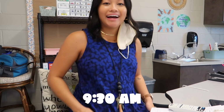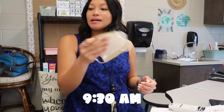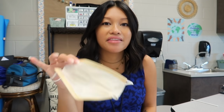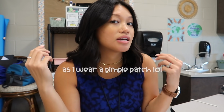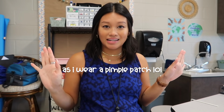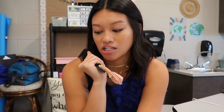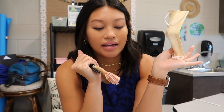So I am now in my plan time. By the way, I've been using these masks. I got a pack of 50, I think it was, on Amazon. They're the earth tone ones, and they've been nice because they don't break me out, which I just need right now. The other masks were great. The ones that I used were Kitsch masks, but I think they were too much. And because I would wash them in the wash, some of them would get ruined easily. So I just bought a pack of 50 of these and I love them.